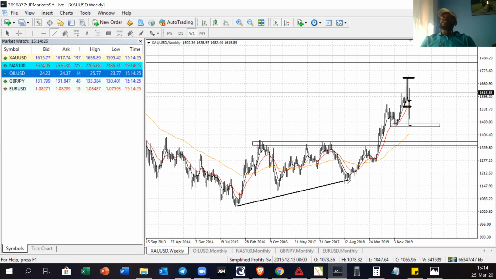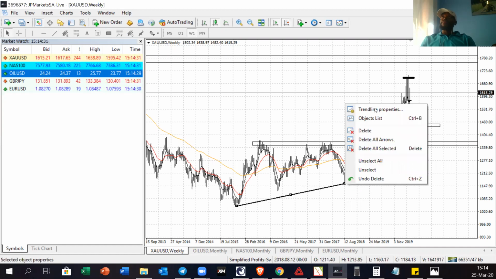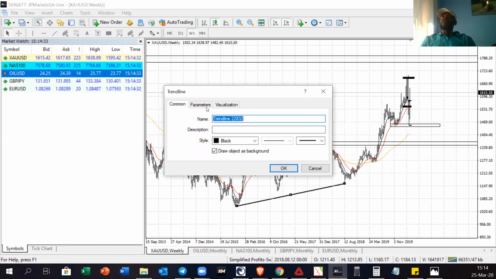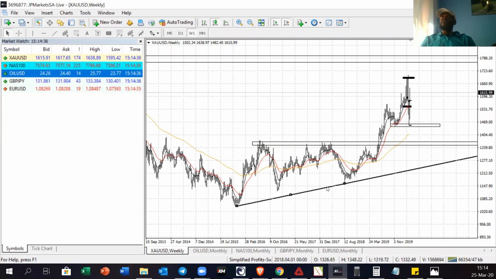For more confirmation for direction, we can just go ahead and see before we want to do any funny things like taking trades. We want to know what we're actually doing, right? So this is a trend line. I'm just emphasizing that there is an uptrend going on here, right? There is an uptrend going on here, and price has been respecting the trend. There is a trend going on here, so that's great.